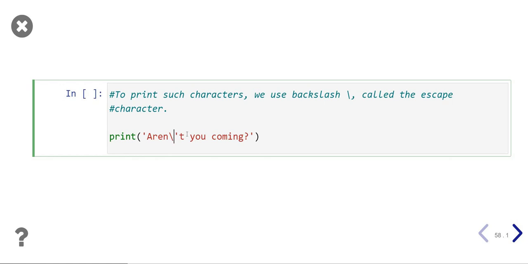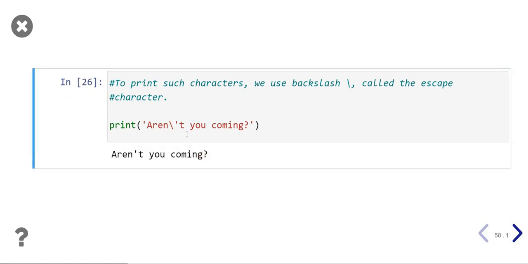One practice is that you can always use double quote, but if you are using single quote and suddenly have an error, you can use the escape character, which is the backslash. Now when you print, you get the same thing as earlier when you used the double quote. Is that okay up to this point?